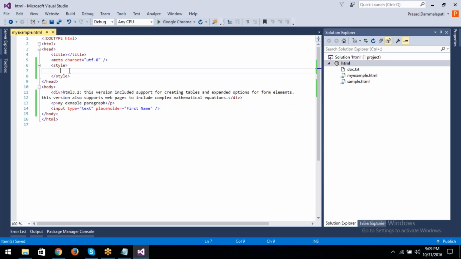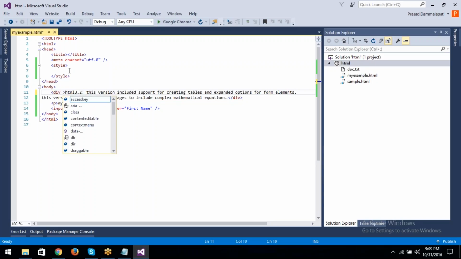So use the style tag. Here there are three ways to apply CSS properties to our HTML tags: based on ID selector or class selector or element selector. I will explain these three selectors in CSS. Just for example, I'm using ID for div.